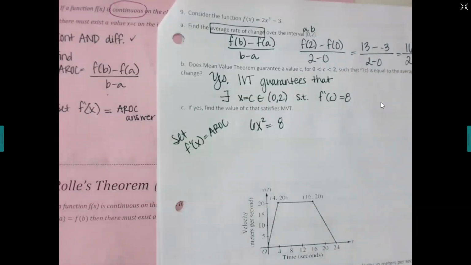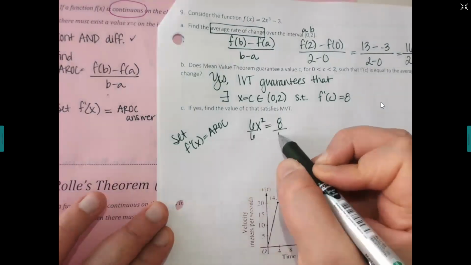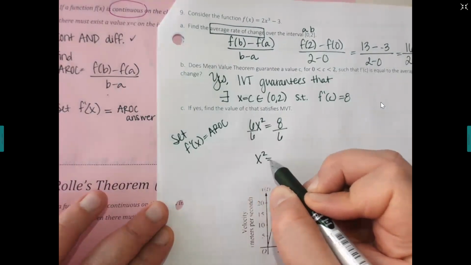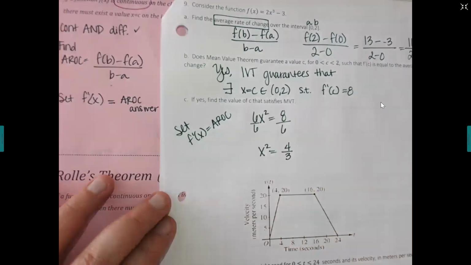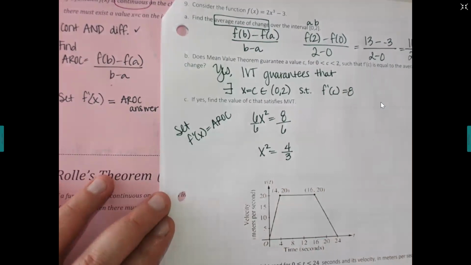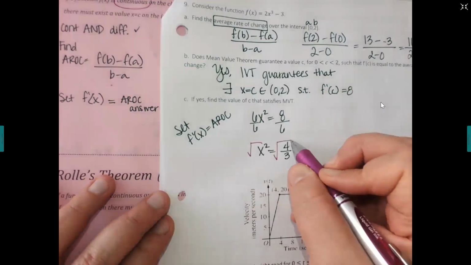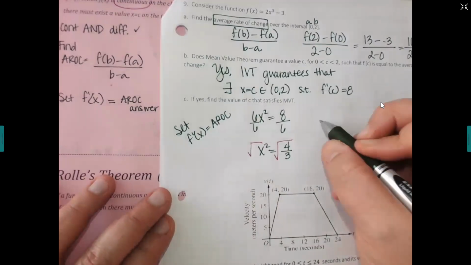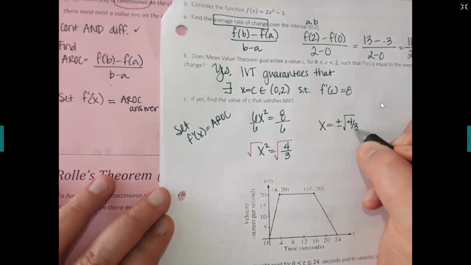Okay, what would I do first to solve that? Divide by 6. Okay, 8 divided by 6 is going to be 4/3. But we learned last class, if you leave it as 8/6, that's fine, that's not wrong. Okay, then take the square root. How many answers is this going to generate? Okay, plus or minus square root of 4/3.